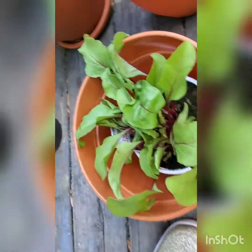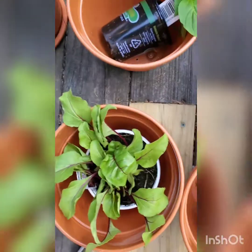Chewing. What are you chewing? So I got more plants.